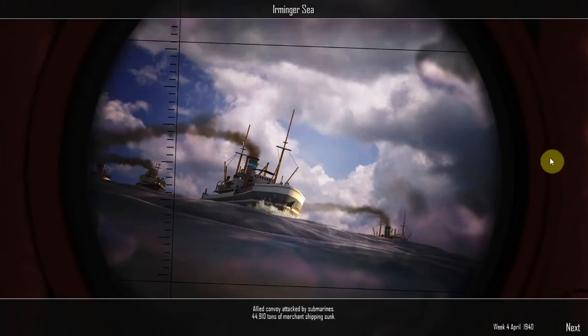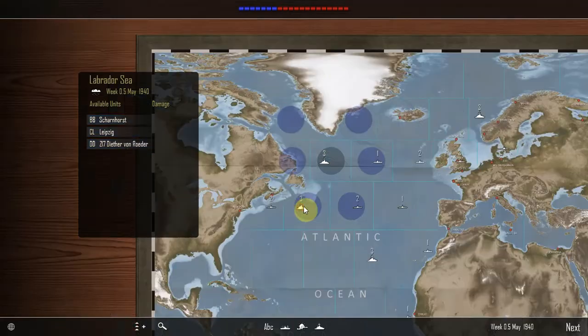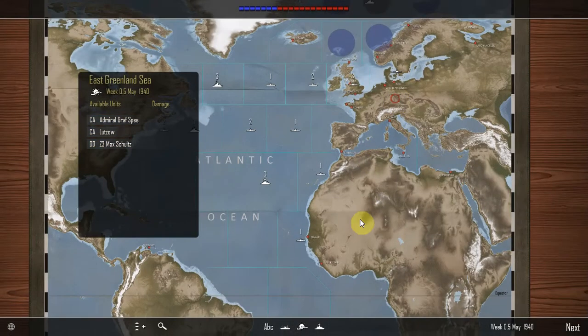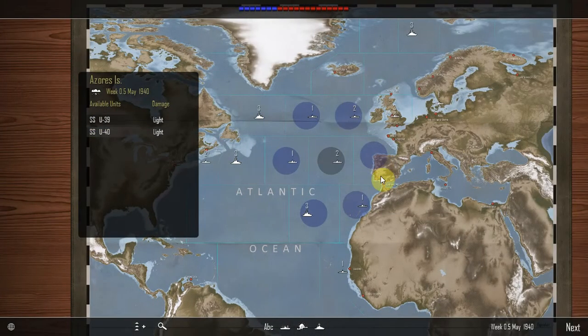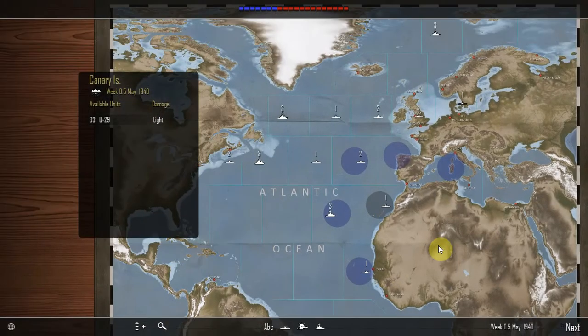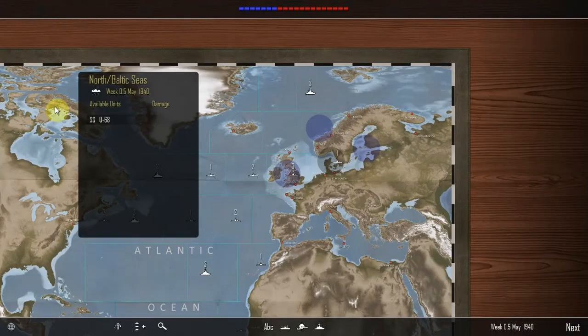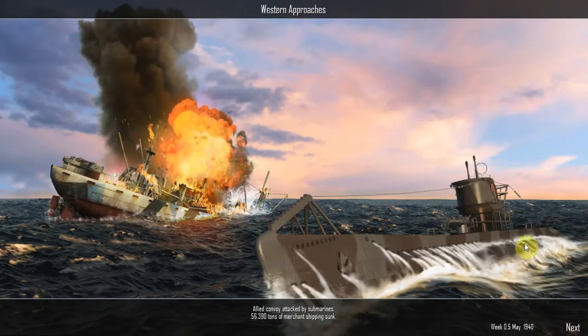Irminger Sea, in week 4 of April 1940, an Allied convoy was attacked by submarines, 44,910 tons of merchant shipping sunk. Good, you guys are very much in the Atlantic now. You guys continue on. And U-40 can come back in here. Good. Oh, we've got the U-68 repaired as well. Good. Right. Things are looking quite good now.